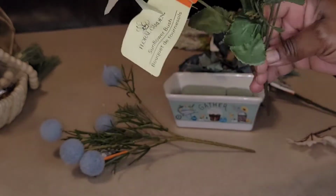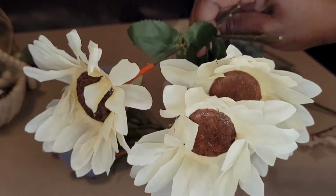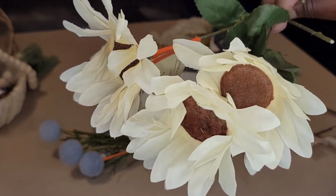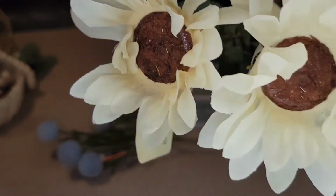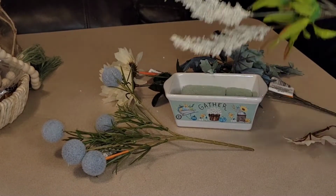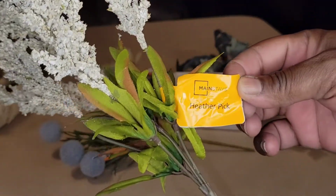I got you. So I got this sunflower bush here from Dollar Tree, and I already used it in the very last dish, like this one that says gather here. You're going to see the other designs. So you'll see this one in that one, and we're going to incorporate that as well because it has the sunflowers. And then last but not least, we have this heather pick.